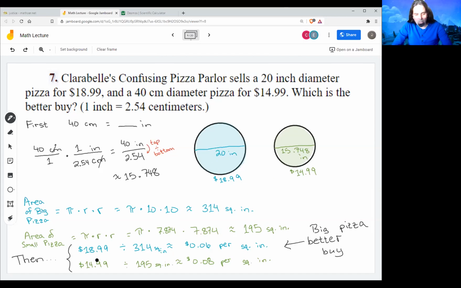So then you would get different numbers, of course. And it's true that the blue number, the big pizza number, would be bigger. You're getting a bigger wedge for $1. So you would still agree that the big pizza is the better buy, but if you divide things in the other order, you would want the bigger of the results. If that doesn't make sense to you, don't worry about it. But I want to explain that for the people that started with those numbers.